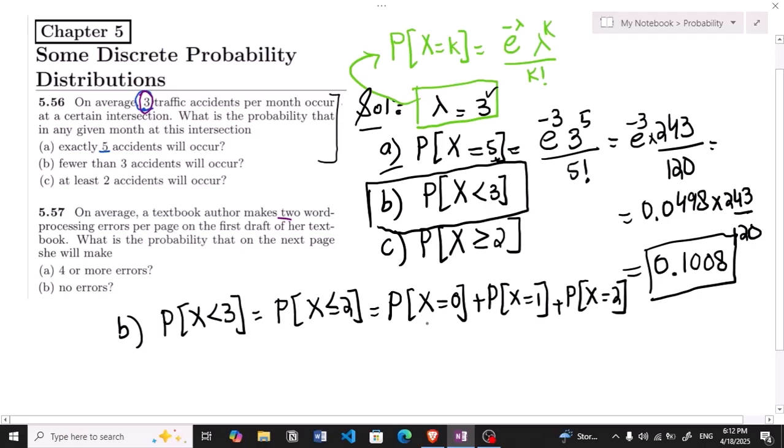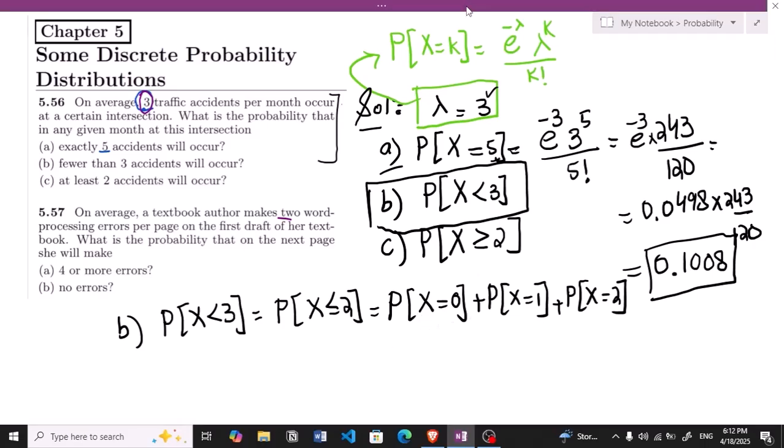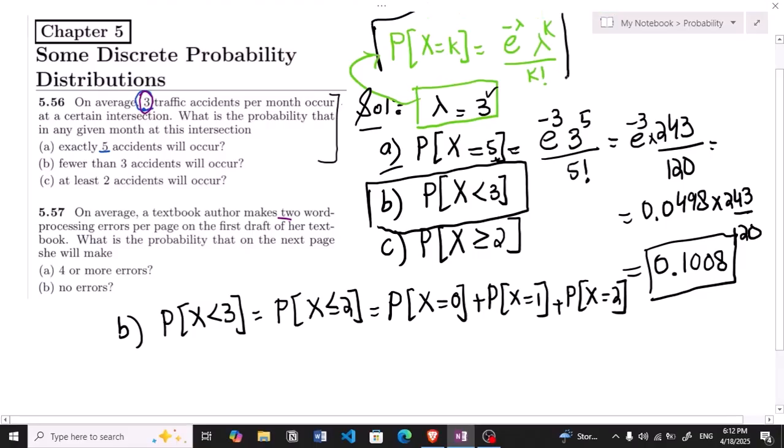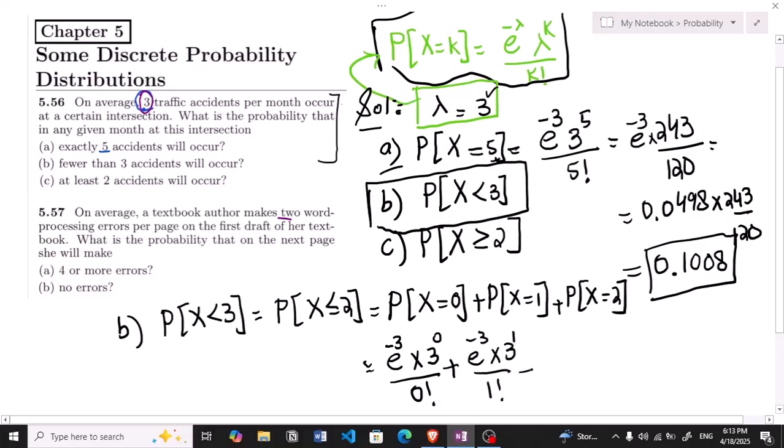These are all the Poisson probability formulas, where in each of them I have to use the formula which we have here. For all of them the values of k are 0, 1, 2. So in this formula, putting these values, it would be exponential of -3, because the value of lambda will remain the same, multiplied by 3 raised to power 0 divided by 0 factorial plus exponential of -3 into 3 raised to power 1 divided by 1 factorial plus exponential of -3 multiplied by 3 raised to power 2 divided by 2 factorial.